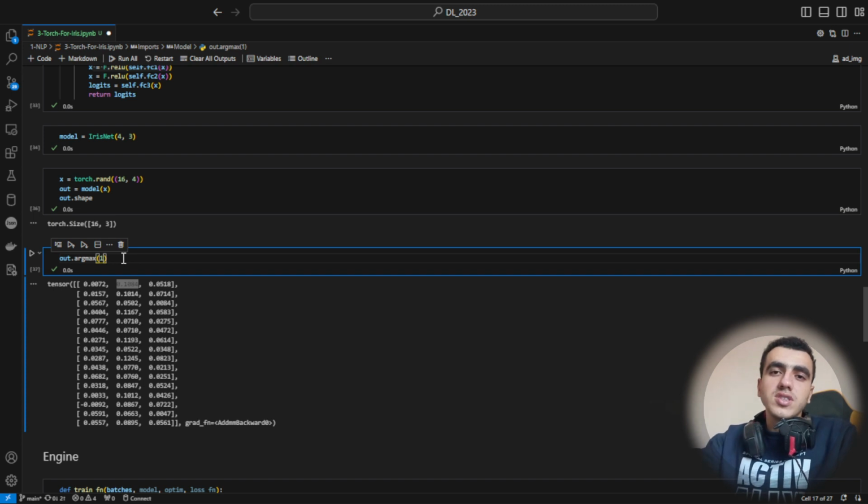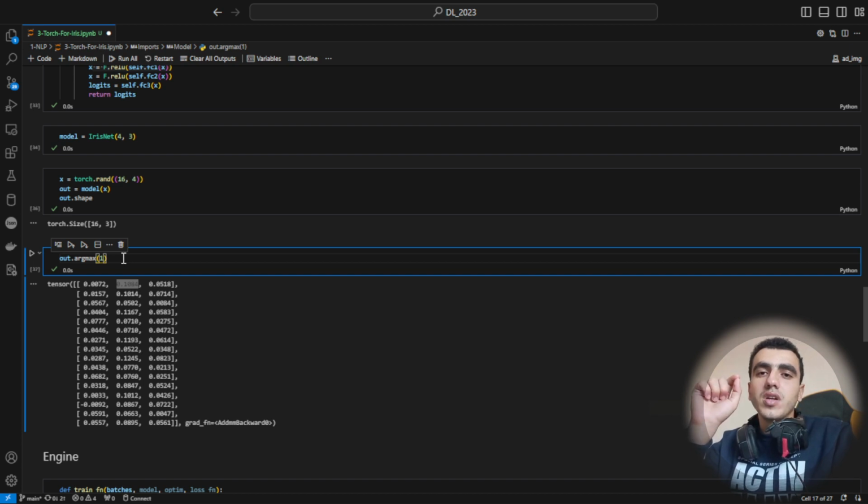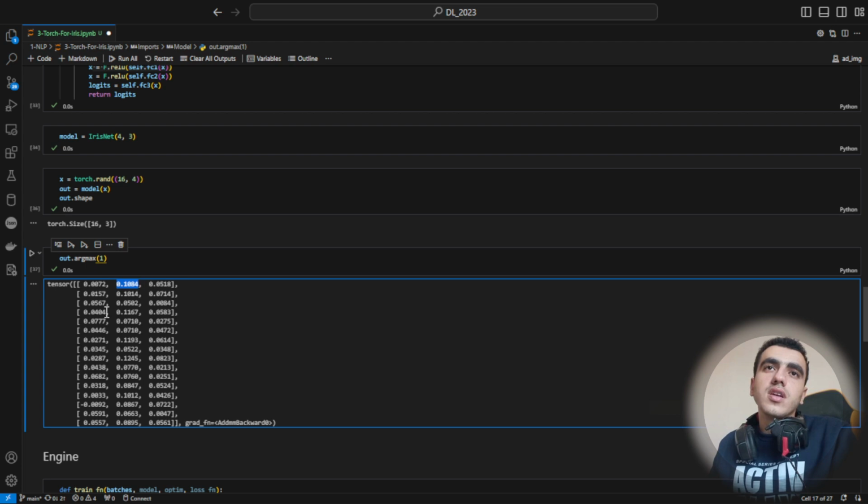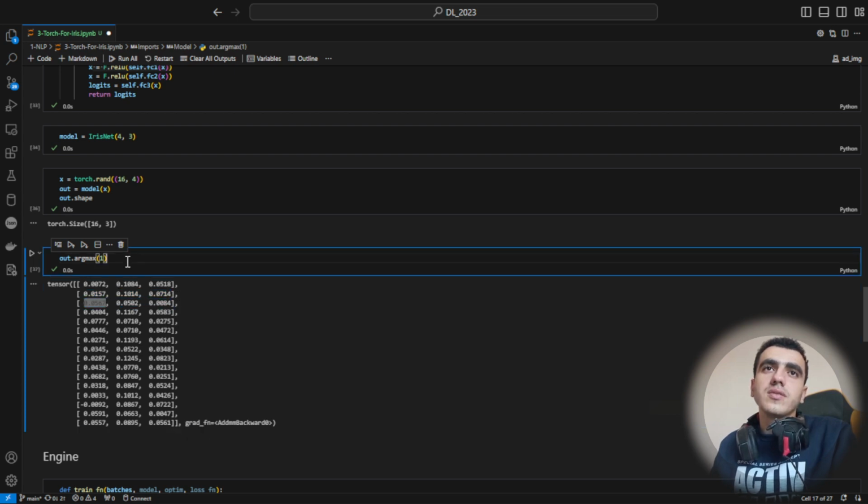Dimension 1 will be on each row. I will pick the maximum value and give the index of the maximum value, which will be the label actually. So for example, here it should return 1, and here it should also return 1, because this is the maximum value across these three. And here, for example, it should return 0, etc.